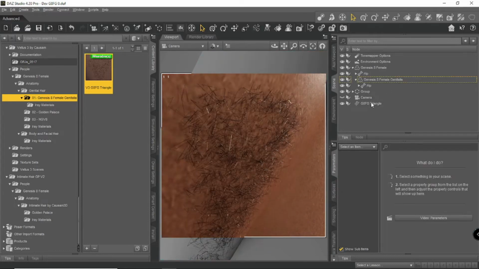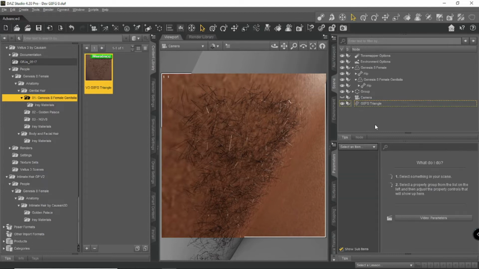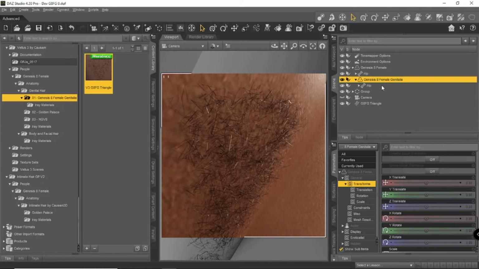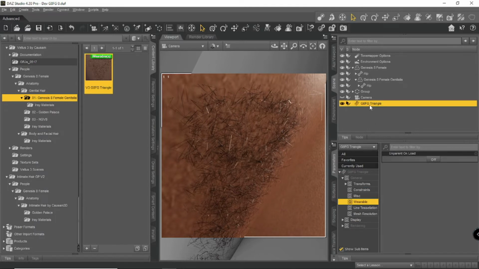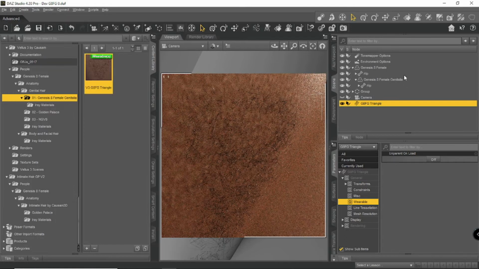And that is because when strand-based hair loads in DAZ Studio, it loads at base resolution, at least when I save it as a wearable preset, which I do because it's the only way I know of to make absolutely certain that this will follow through any pose or anywhere in the scene. So it's annoying to have to go ahead and edit object geometry and then convert to sub D. I've saved it as a sub D, but it loads at base resolution.